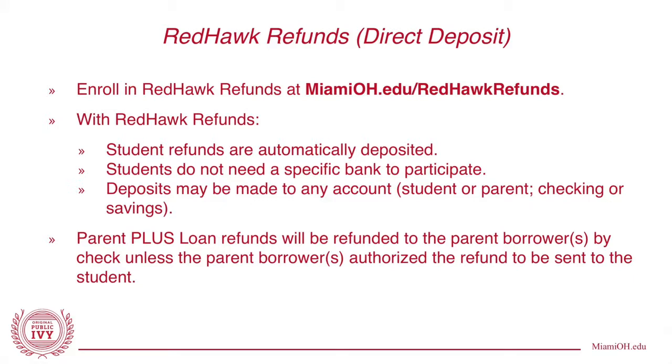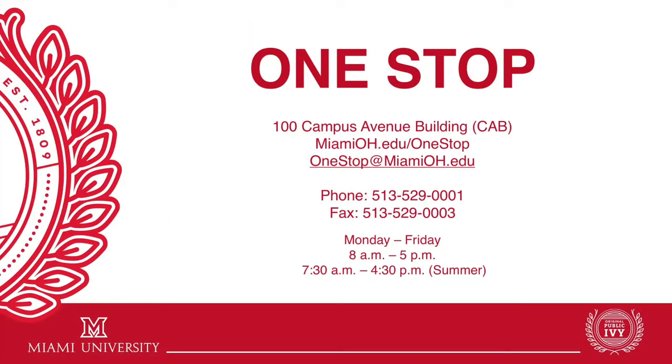Parents who want refunds for Parent Plus loans can indicate on the Plus application they would like the refund sent to the student. If this option is checked, the student will receive the refund deposited in the account they specified. Once enrolled with Red Hawk Refunds, students do not need to re-enroll for future semesters, but will need to make sure the account information remains current. To enroll in Red Hawk Refunds, please visit miamioh.edu/redhawkrefunds.